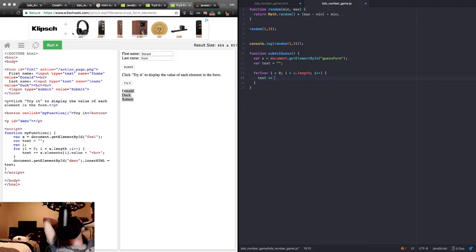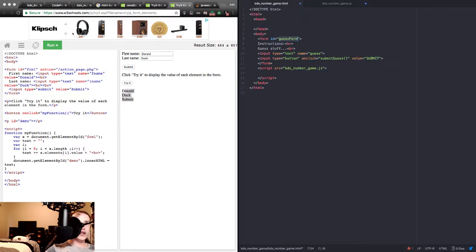I don't know if this is what I actually want. I want the get. Maybe that's what I need. Get element by ID, and we can just do that. We can take this, and we'll just give guess an ID.